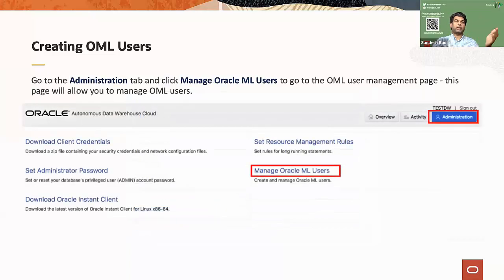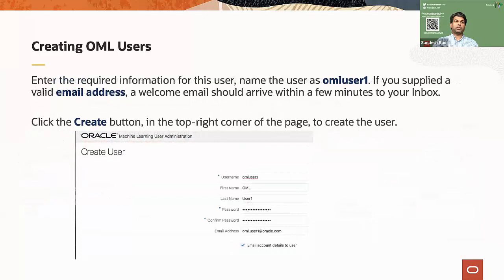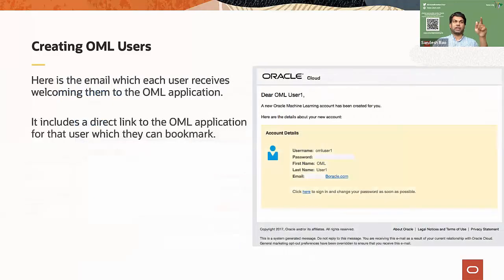And then once you log in, you go to manage Oracle ML users, and in there you create a new user. This is another user that you want to log in, and you want to only give them OML privileges. They're not going to get DB privileges, and all that you can determine based on what you've granted to them. Once you create the OML user, you specify their email ID, and an email goes to that user, and that user can click and sign into this particular page using the credentials that you have created for them. The first time they sign in, they have to change their credentials. Afterwards, you don't know what their credentials are, and they're on their own.